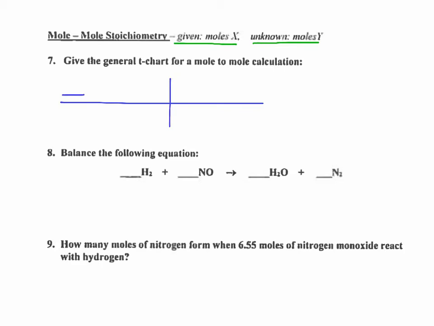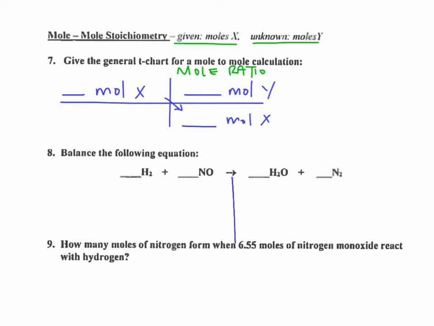So whatever amount of given information I have, that amount of moles of substance X. Okay, I always bring down the unit. So it's an amount of moles of substance X, and that converts to a ratio comparing the moles of substance Y. So this right here is my mole ratio, which I would look into an equation to find those values that are in those blanks. Okay, so if I want to balance the following equation here, I've got H2 plus NO produces H2O and N2.